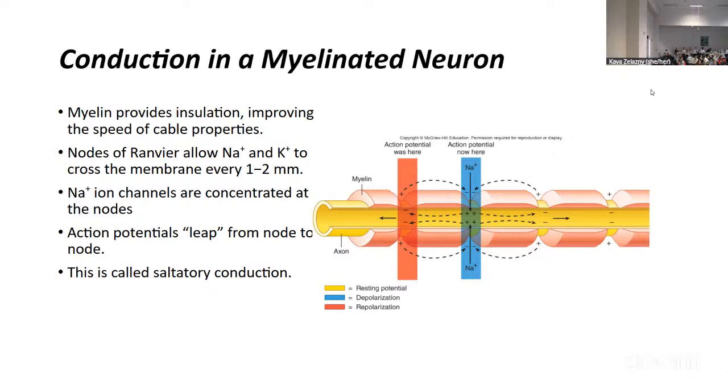What happens in a myelinated neuron is similar, but we've got some changes that make this work a little faster. So myelin speeds up propagation of action potentials. Okay. This is an insulator. So we're thinking about, like, you can have a bare electrical wire or you can have an insulated wire. They work differently. Same thing with neurons. So this is our insulated wire. So here we can see that insulation in the form of myelin.